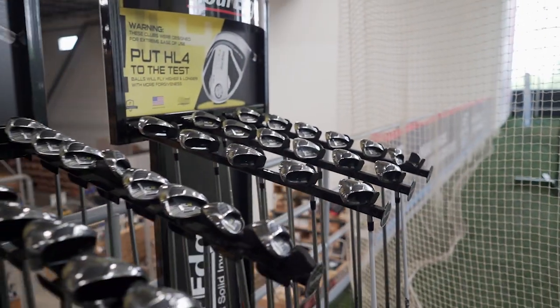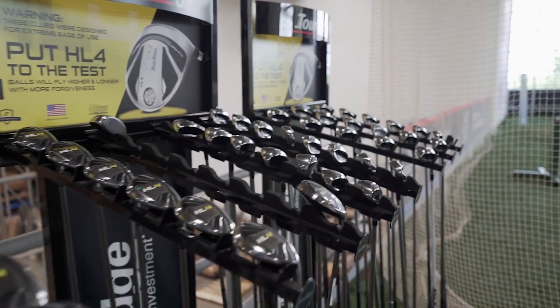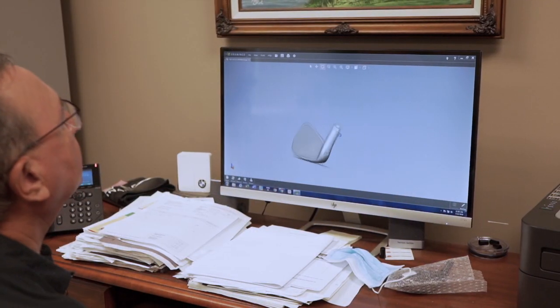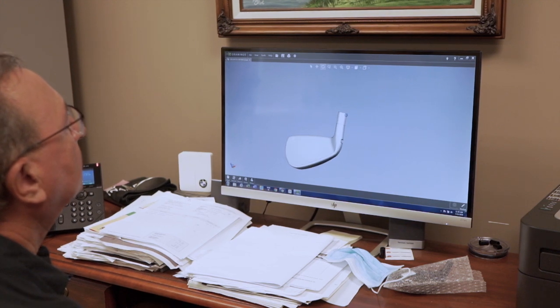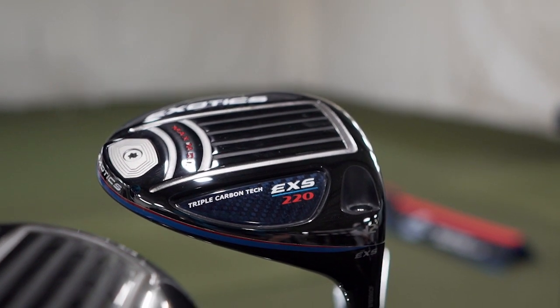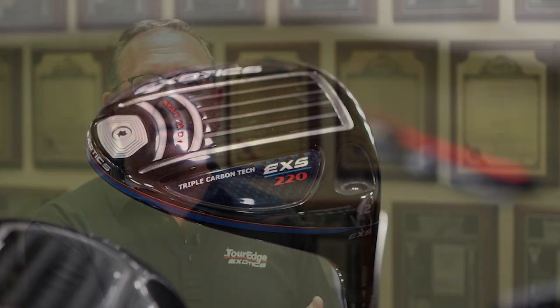You know, every year you've got to compete not against other companies in the golf industry, but against yourself. Technology keeps improving. Every year you guys keep putting out something new and better. How do you do that? That's the fun part, Patrick, really, because we have a product, it goes to market. We know by that point kind of where we're at, if you will. And we're always chasing something.